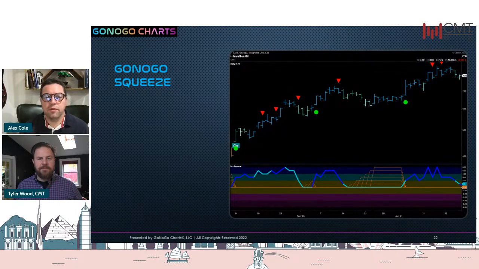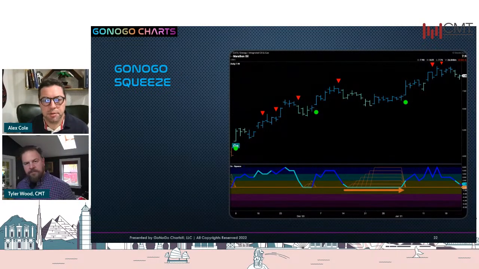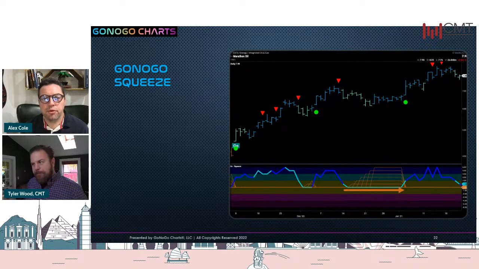So what we're looking for with the go, no go squeeze is our volatility squeezes. So if you're familiar with things like Bollinger Band squeezes, Keltner Band squeezes, we're looking for areas of reduced volatility where price has compressed its movements, or not too much is happening. If you think about squeezing a tube of toothpaste until the cap pops off, that's the idea here, that after a period of reduced volatility, after a go, no go squeeze, you may see a break or a pop in a certain direction. And we know from our research that that could be significant.